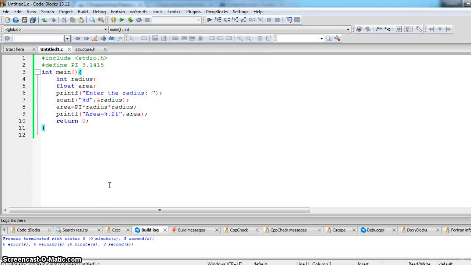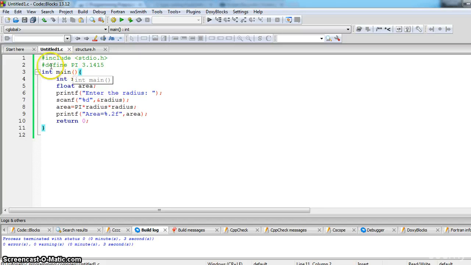So in this example program, we are using the preprocessor define pi 3.1415 before the program. We can also give it as a constant, pi is equal to, but in this topic we have to understand the preprocessor.